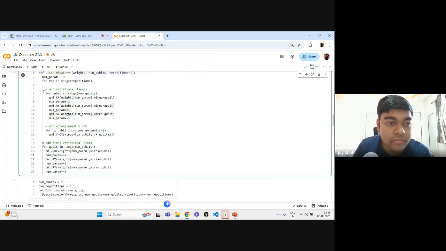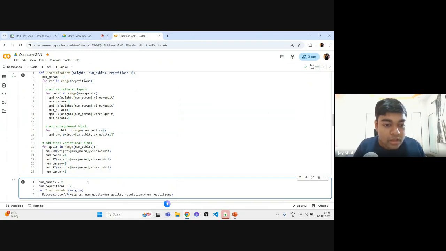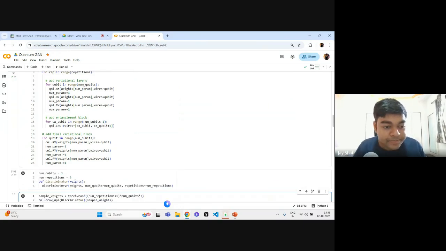We repeated this hidden quantum layer a certain number of times. If you take these two together, this is the quantum hidden layer, the alternate combination of variational layer and entanglement block. And then finally, we ended it with a final variational block. Okay, that was great. We have done it. Now it's time to actually look at it. We set the number of qubits, and the number of repetitions we keep to 3. You are free to change this and play around with it once you have the code with you. Let's run this.